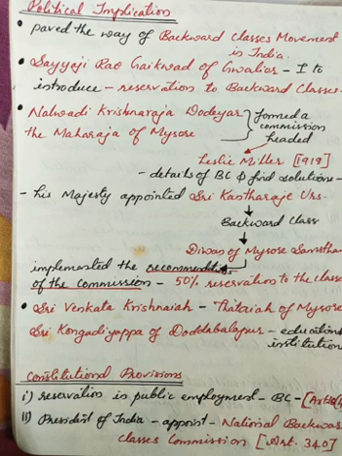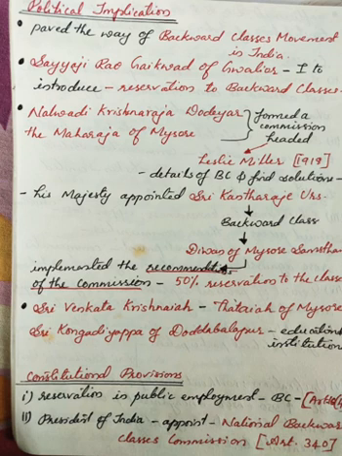In addition to it, His Majesty appointed Sri Kantaraja Urs. Just now we studied the fourth cause of backward communities, that is denial of political representation. During 1920, the agitation started in Mysore province by backward classes to get political participation for non-Brahmins, led by Sri Kantaraja Urs. So in addition to it, His Majesty appointed Sri Kantaraja Urs, who belonged to the backward class, as Diwan of Mysore. Diwan means Prime Minister of the state.